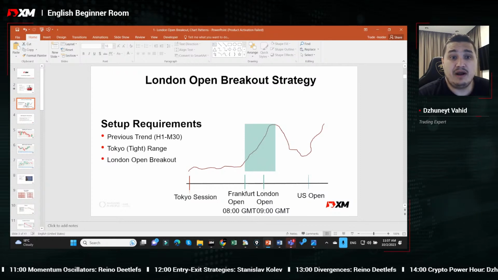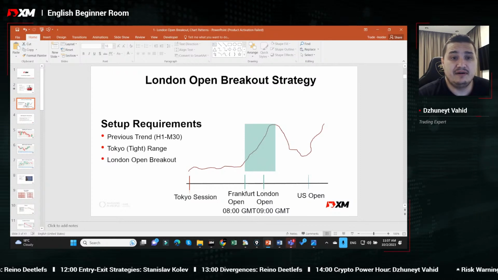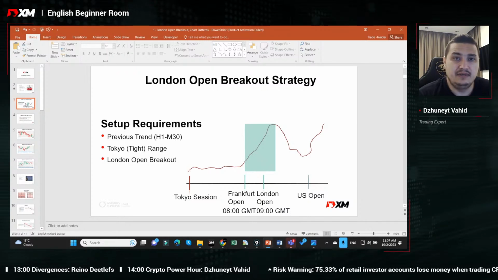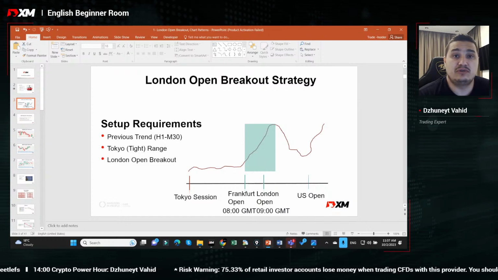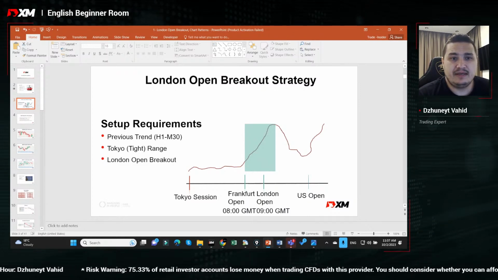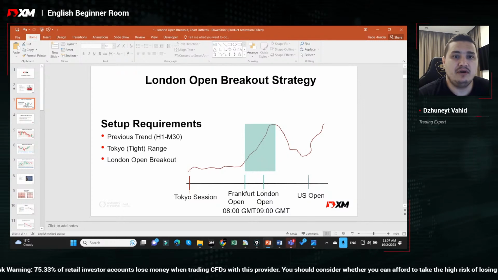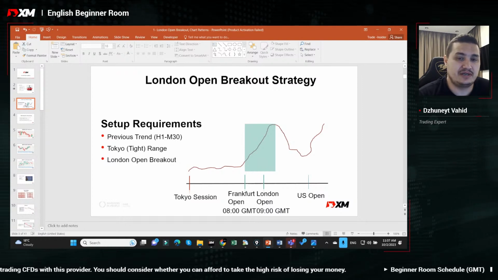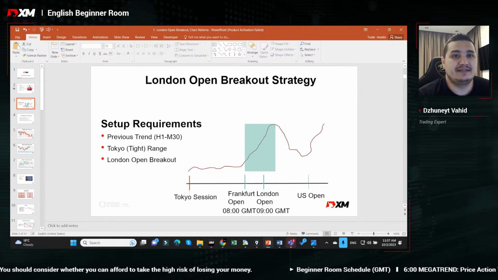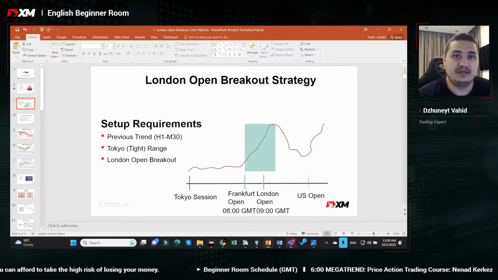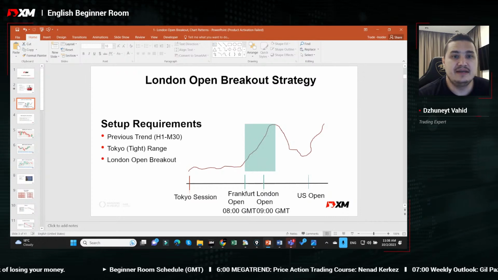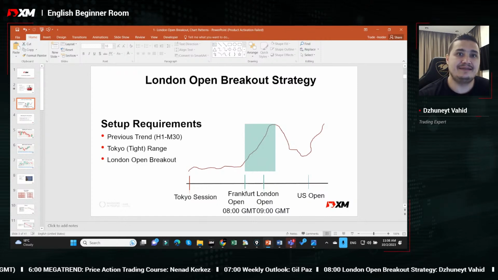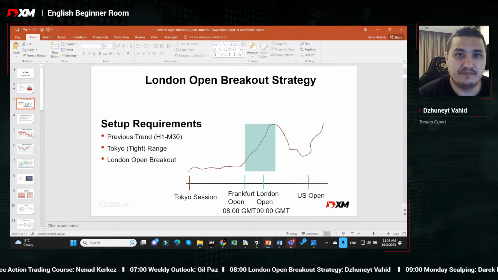So the setup requirements, as you can see here on the screen: we look at the 1 hour and 30 minute previous trend. We are looking at the price right now, and let's say we find a tight consolidation based on our requirements. Then for the 2, 3, 4 days before, we need to check if the days were trending or ranging. You don't care about what the trend is. You care about whether the market is trending during the day. If the last 2, 3, 4 days were trending, then it's fine. Most probably this tendency will continue, so you will get some good volatility, some good movement.